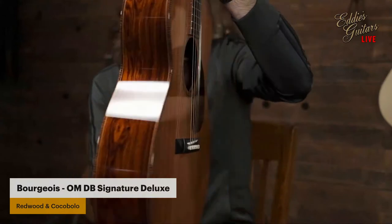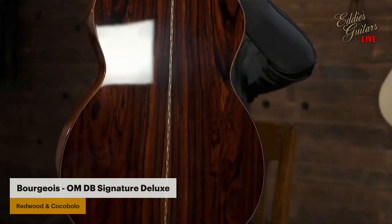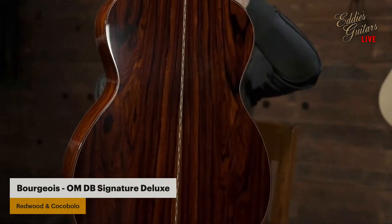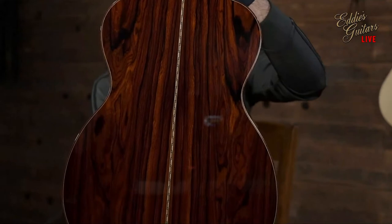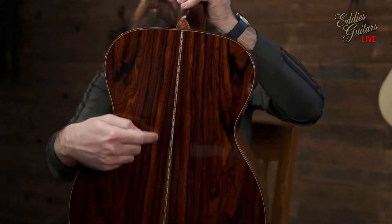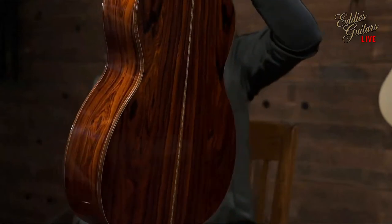A downright crazy set of Cocobolo on the back and sides. Just incredible figure to this. Really particularly beautiful set of Cocobolo. Great color. I love just the extreme contrast from those real deep darks to the lighter kind of streaks in there. Just a lot of range of color and tonality in there.